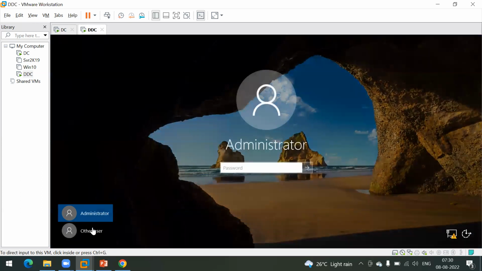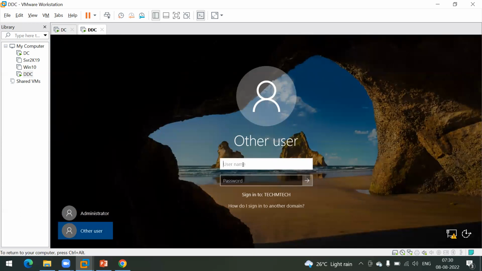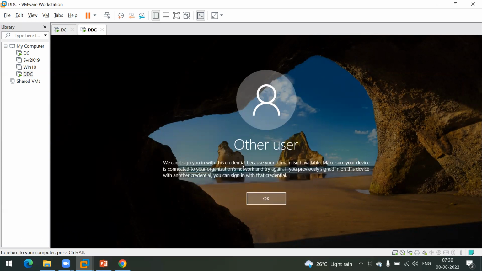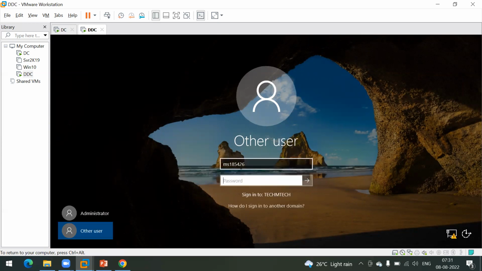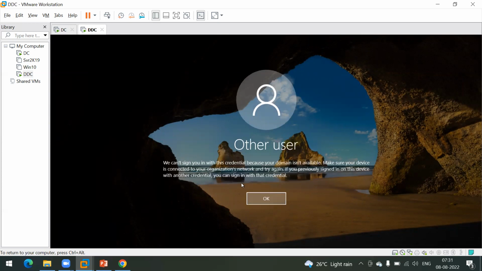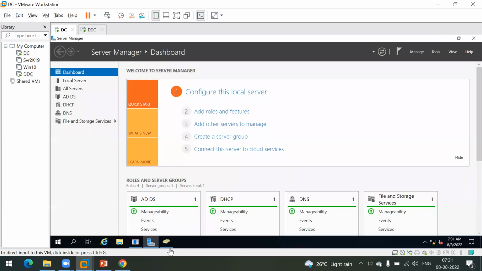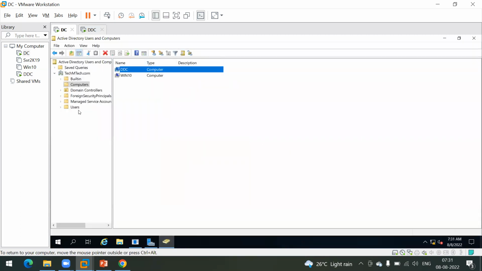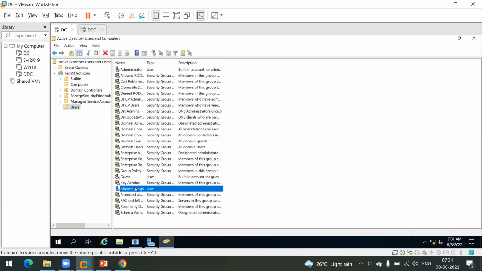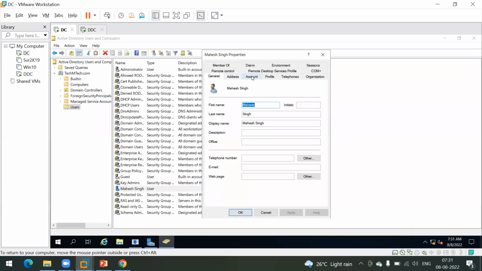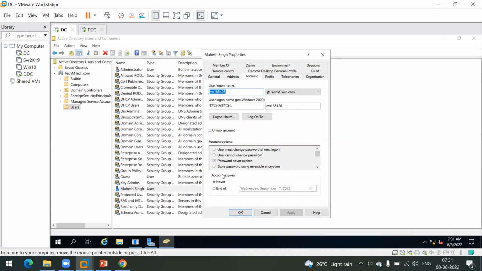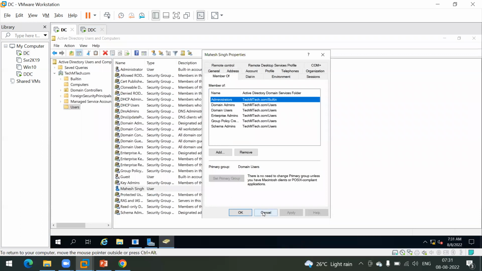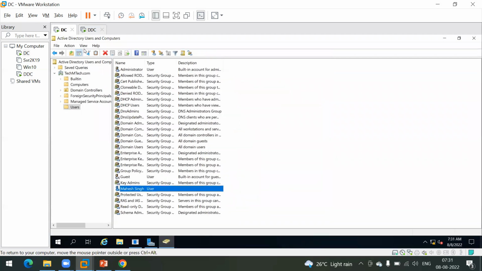Okay. So first, what we have to do is log in to the machine with the domain admin account. In my case, it's ms185426. This is my login name, and let me enter the password. It says you can't sign in with these credentials. Why? It's ms185426, that is fine. That's not allowing me. I'm using the same credentials to log in to my domain controller. Caps lock is off.